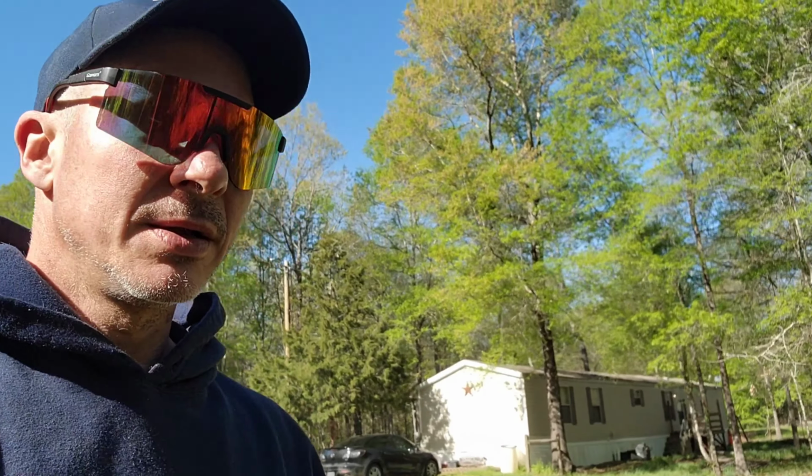Now, taking down one tree is not a big deal either. You see the tree where my sign is located right there? Okay. The survey stake is going to be right about there. So if I wanted to go more to the left, I wouldn't need to take that tree down. As a matter of fact, I would go here. Wow, there's even more space between that tree and that corner marker. So, wow, I could do this in a day, guys.